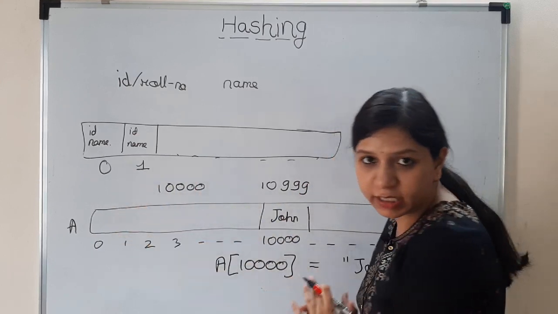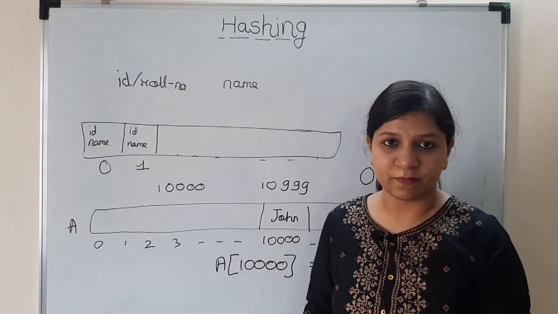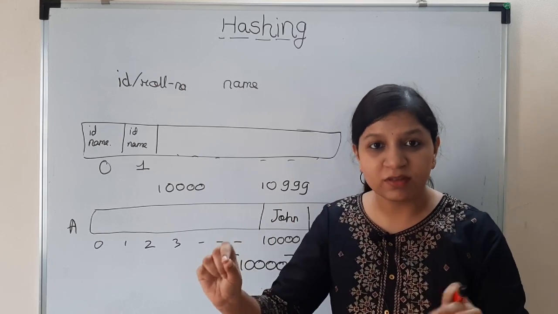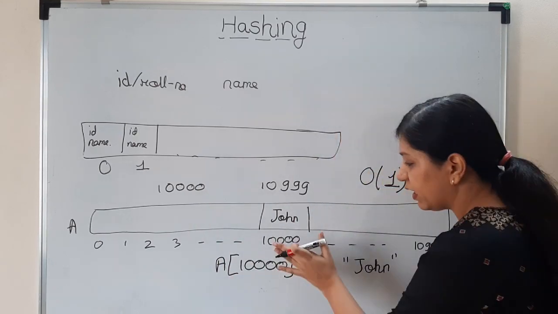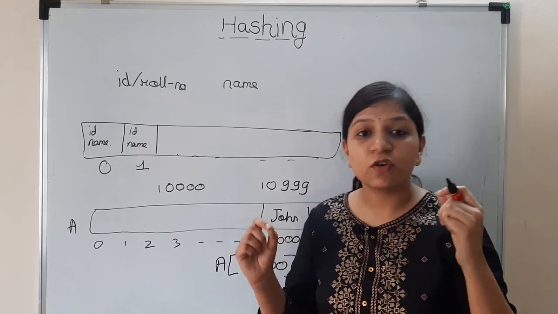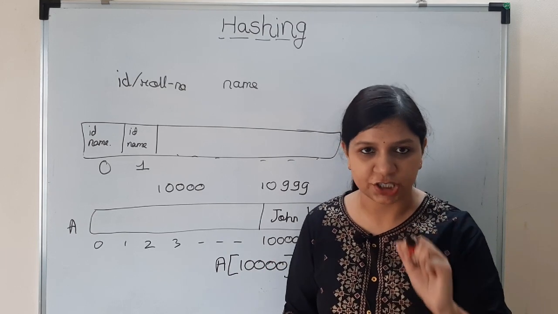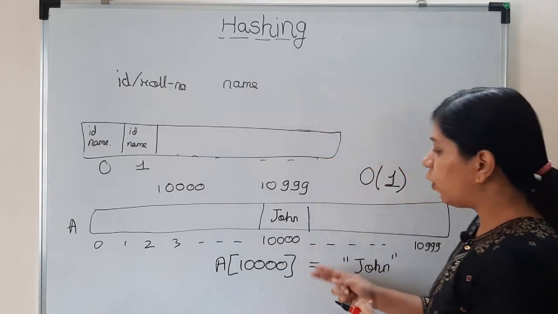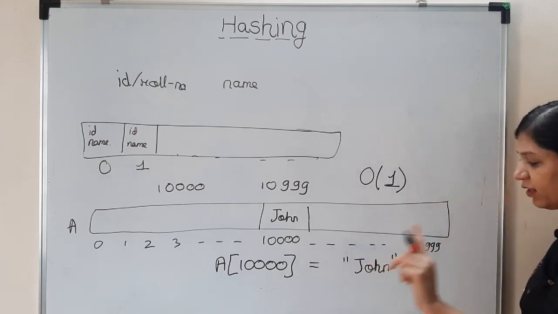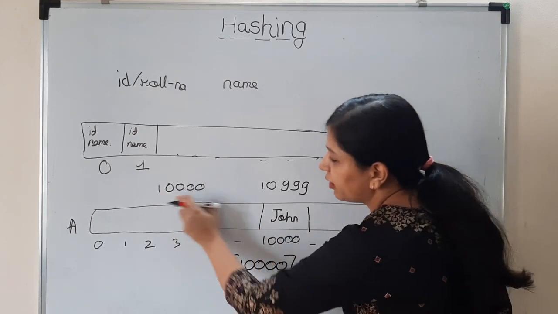So that way you can make the search very fast. And this technique of uniquely identifying an object from a group of objects is called hashing. When using a key you can find its value - this is hashing. Using the ID, using the roll number, you are able to find the name in constant amount of time. This is hashing.